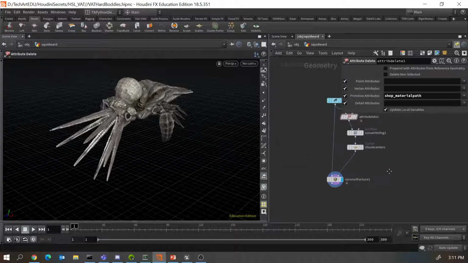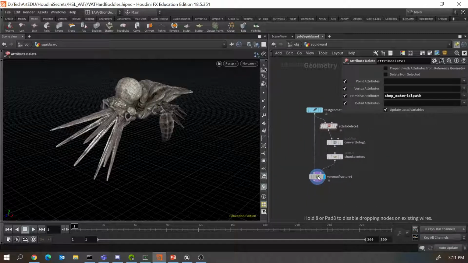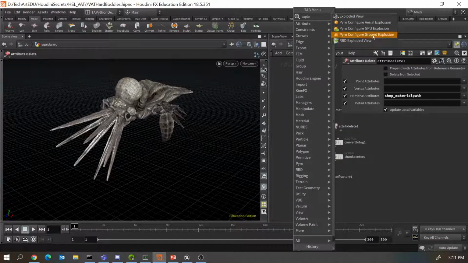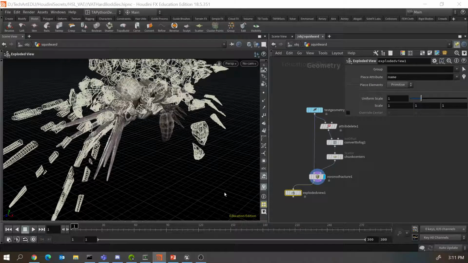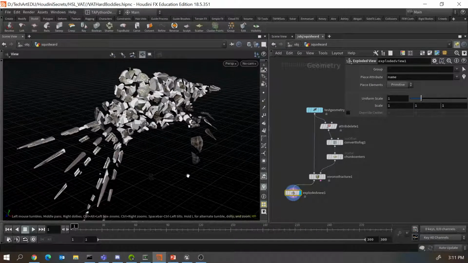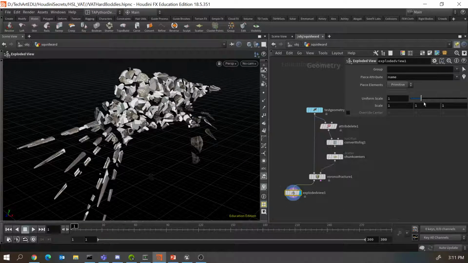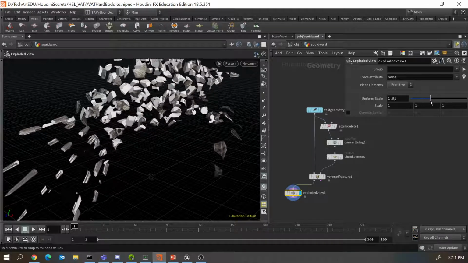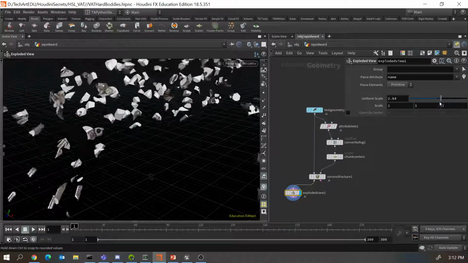Now, just to test this out, let's see how Squidward's going to look once we've broken them apart. So I'm going to drag in something called an explode. I'll put the display on that. All right, look at that. This is what we've got in here. We've got Squidward, and now we're going to break them up into all these little bitsy pieces.